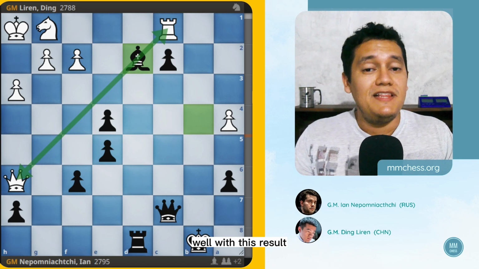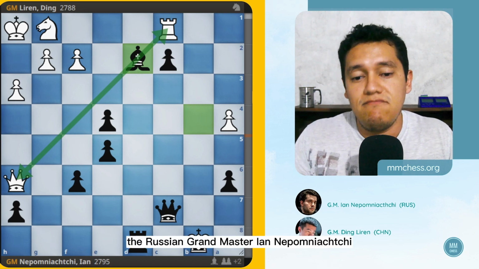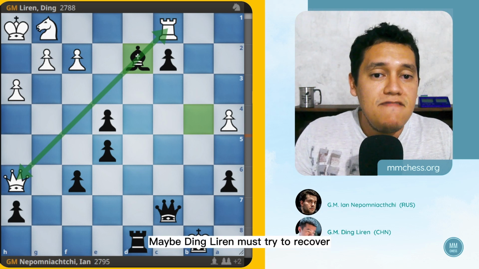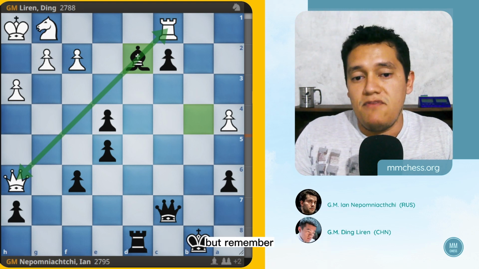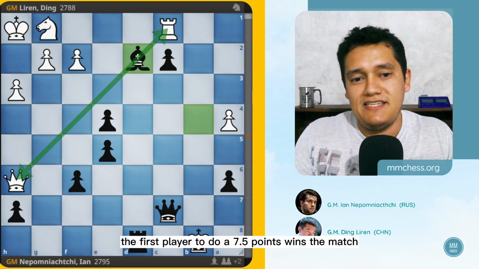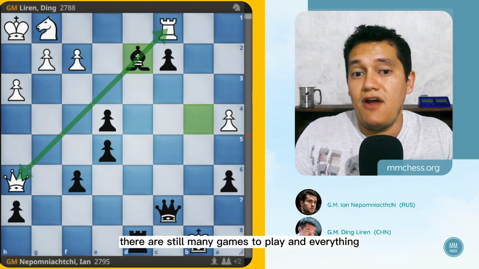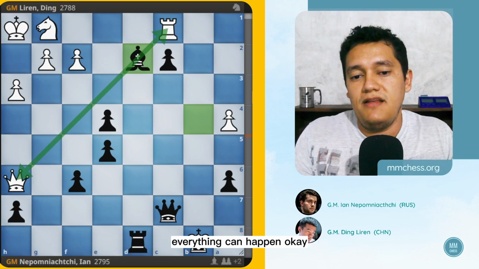Well, with this result, the Russian Grandmaster Ian Nepomniachtchi takes the lead in the match. Maybe Ding Liren must try to recover. But remember, the first player to reach 7.5 points wins the match. There are still many games to play, and everything can happen.